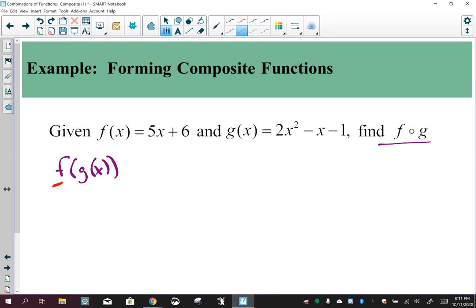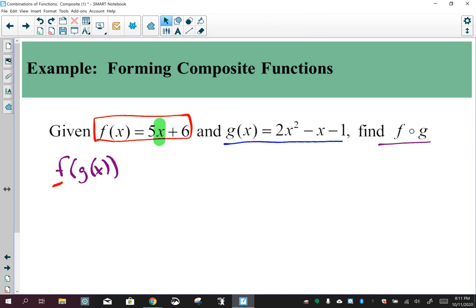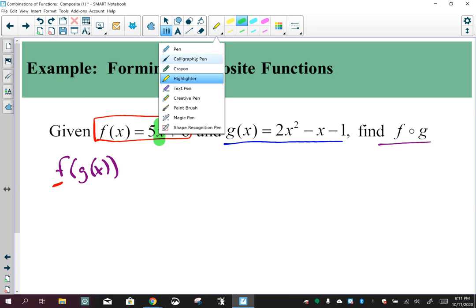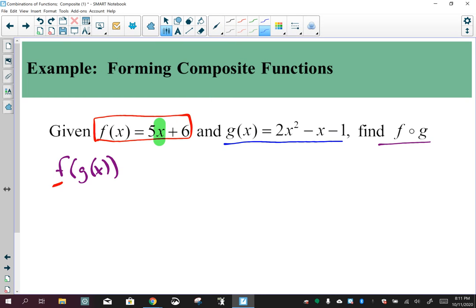So what it's saying is this. This f here is my focus. So this is my focus piece right here. We are focusing on that. And this piece is the substitution piece. This is what's going to go into my focus. So as I'm looking at this and as I'm doing this, if my focus is f, everywhere I see an x, so I like to highlight, so just come over here and highlight the x, you're going to insert g of x one time into this whole entire process.